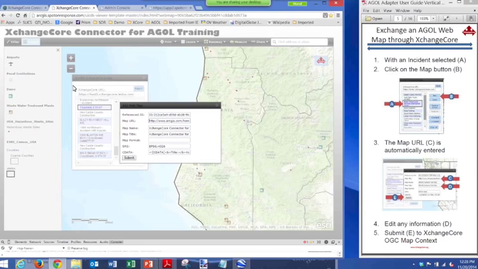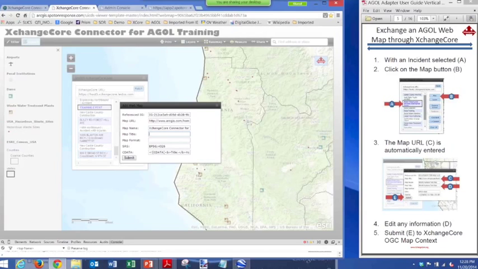I can edit these names, and what I'm going to do, I'm going to take this map title and call this First Web Map Shared. Actually I'm going to do that in all caps. Let me make all my things in here all caps so they're quick to find and see. First map shared by Jim. All right? And all I do is submit that.